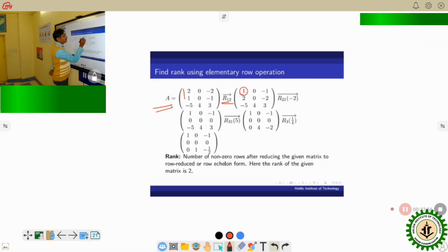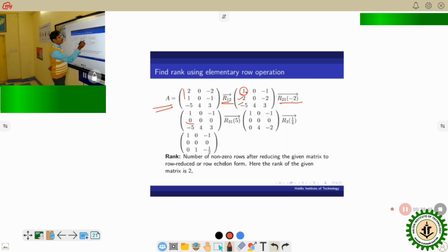Next, using this leading one, all the entries below it should be 0. Here below the leading one it is 2. So how do we get 0 here using elementary operations? We use the last one: multiply the first row by -2 and add it to the second row, and we get 0 here. Accordingly, you change all 3 entries: -2 into 0 plus 0 is 0, -2 into -1 is +2, adding into the second row, that is -2, it becomes 0.